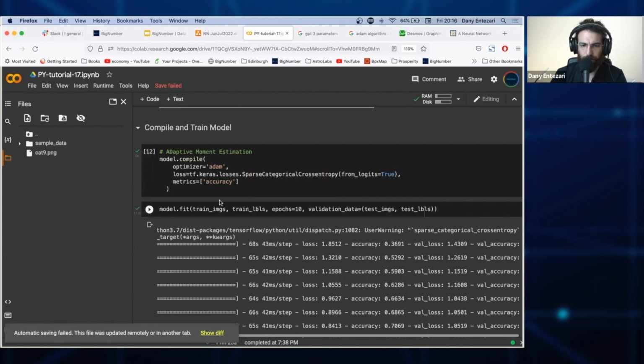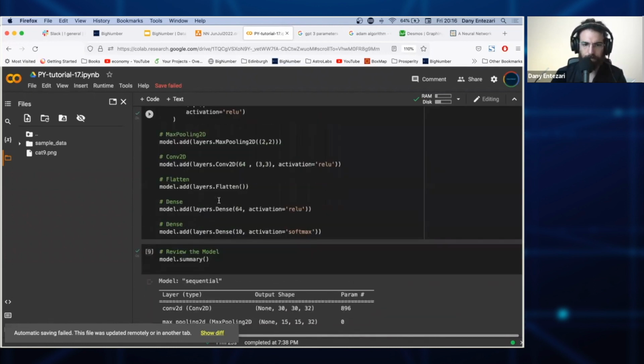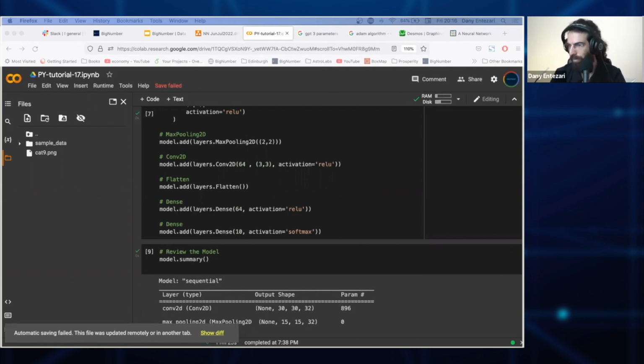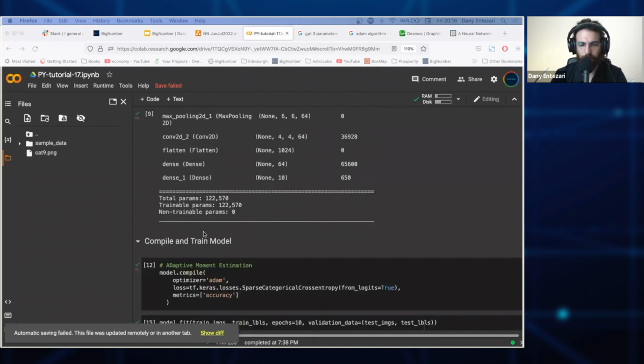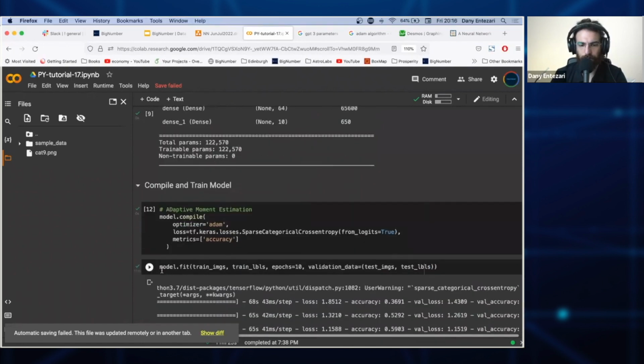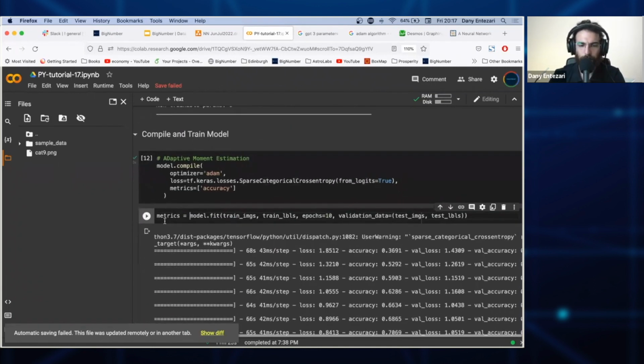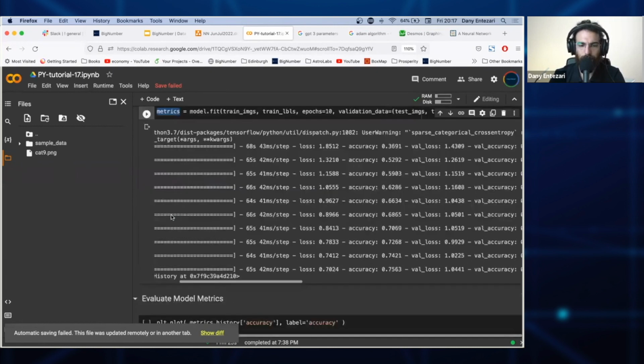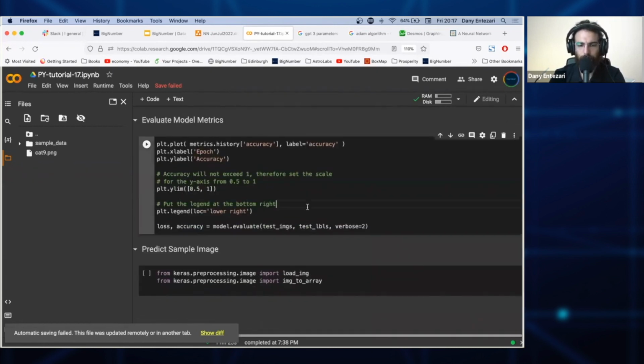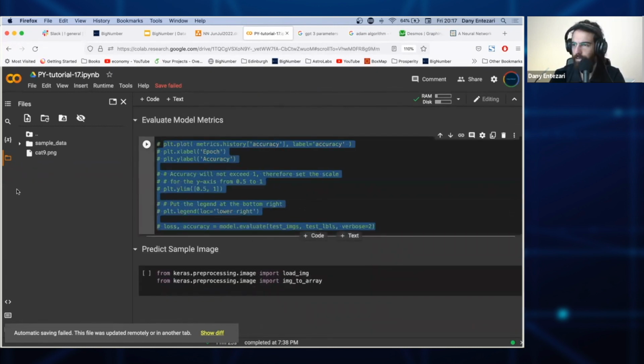And for the metrics, I was supposed to assign a variable to this. No problem. I'll share this notebook with you and you can run it. But we need this in order to plot it. But I won't plot this right now. I'm just going to comment it out, and I'm just going to show you sample classification.